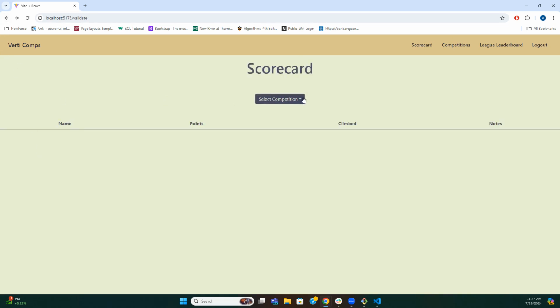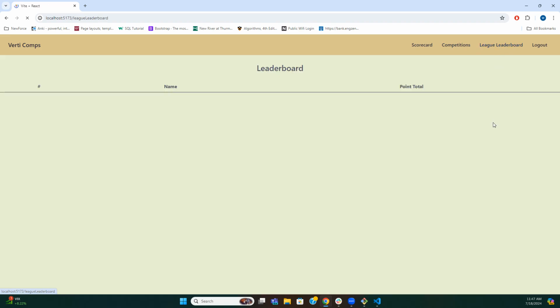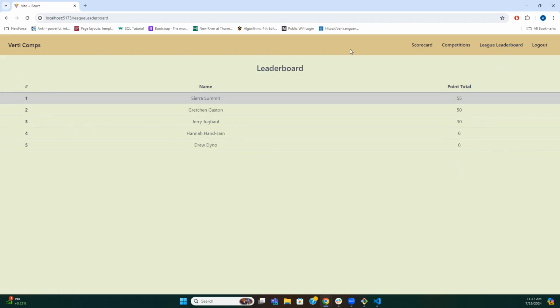I got to go chat with him, figure out what I need to do to make that right. The other thing you can do is now this one is the technically open comp. We can go ahead and add all of these climbs to her scorecard because Sierra is a crusher. And when you go back as an administrator, you'll see all of those climbs and you'll have the opportunity to validate or flag. And then last thing you can do as a competitor is view the league leaderboard.